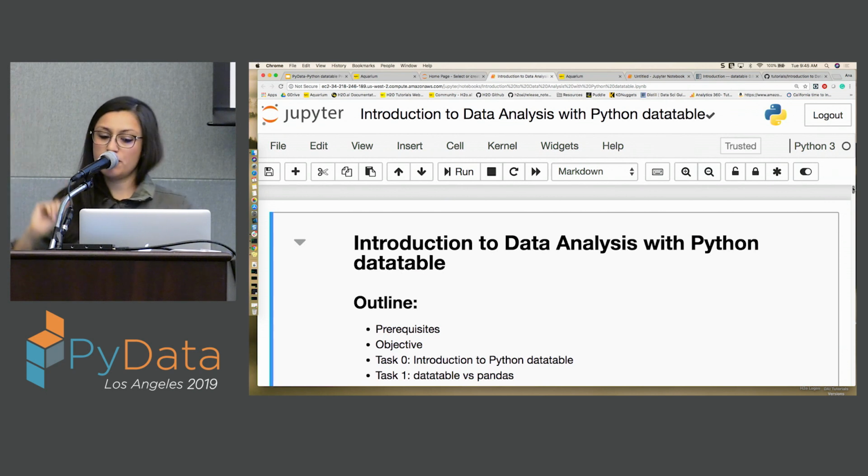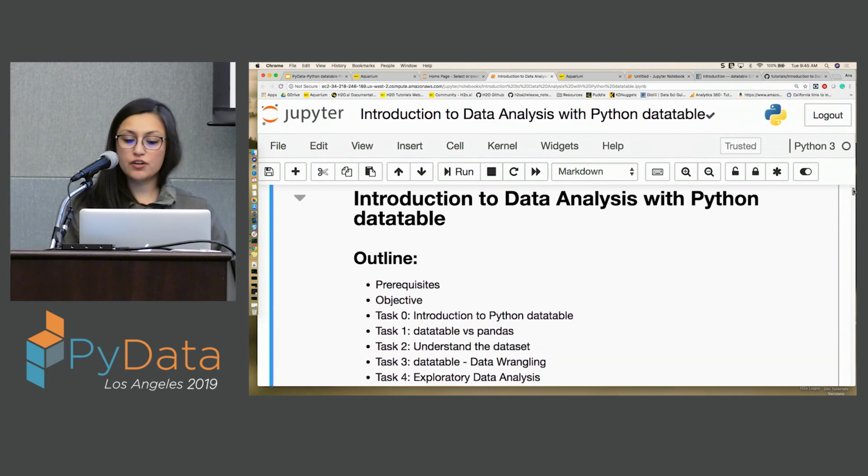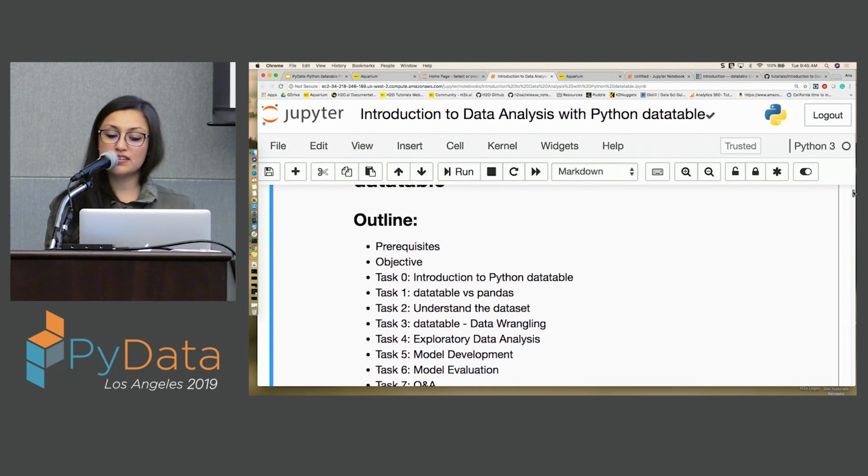Everyone's here? Okay, awesome. So as I mentioned before, the data set that we will be using is the Lending Club. Again, how many of you are not familiar with the Lending Club data set? For those of you who are not, the Lending Club is a non-traditional lending bank, you could say, that does peer lending. They provide personal loans, and they also provide small loans to businesses.